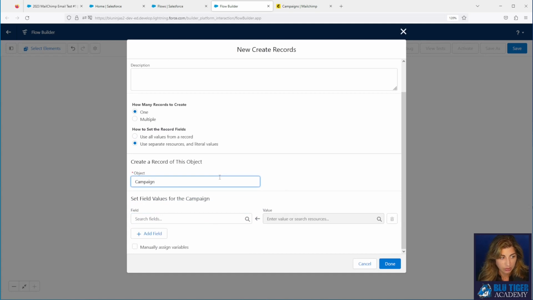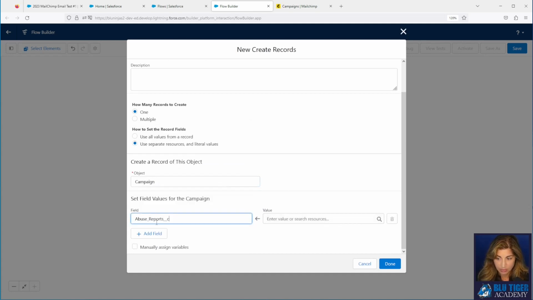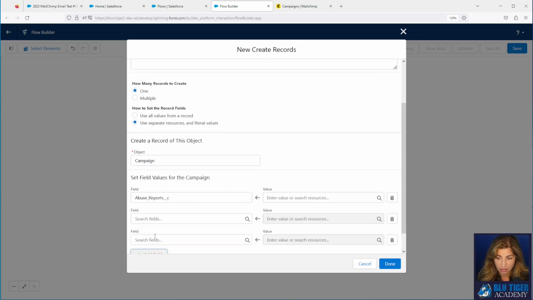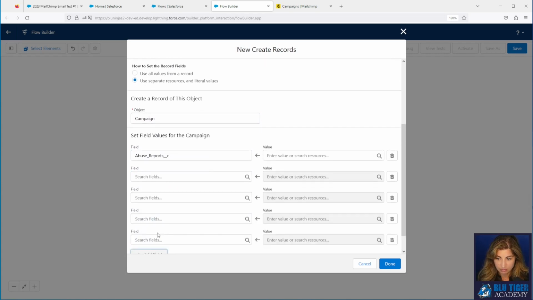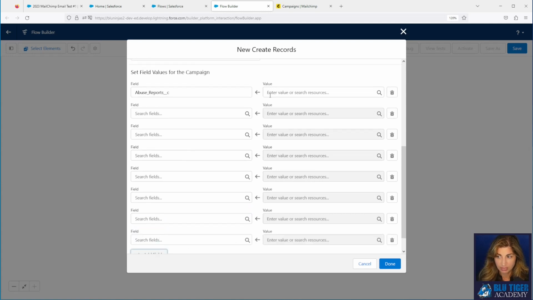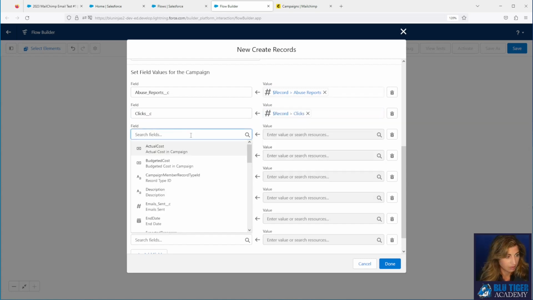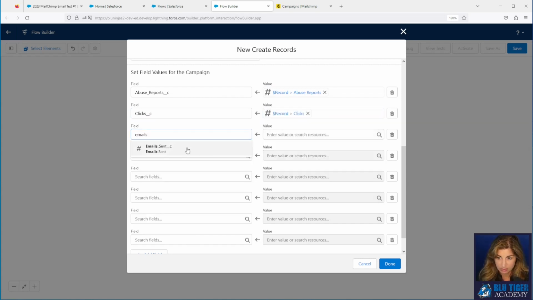And now we're going to set all of those fields that we created. Okay, so we've got abuse reports. Second is clicks. Then we have emails sent.